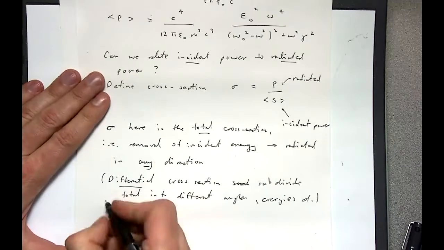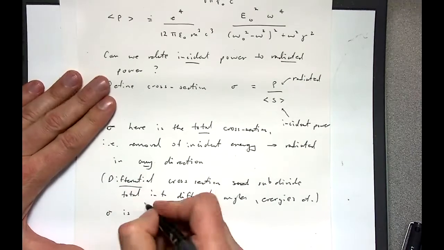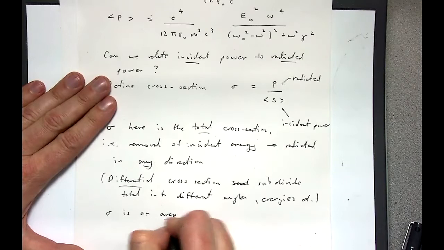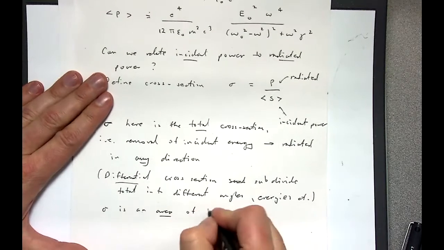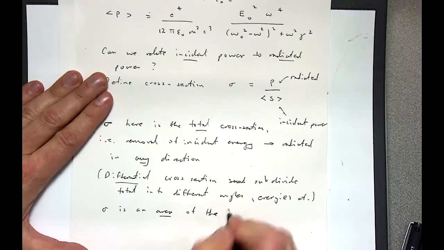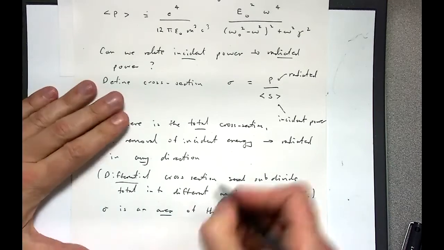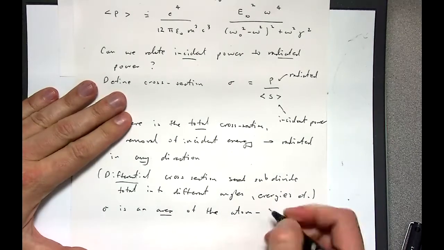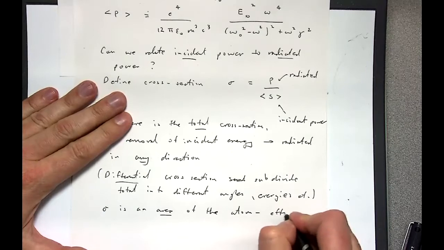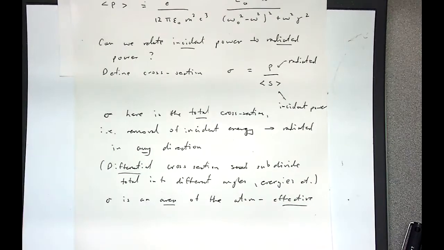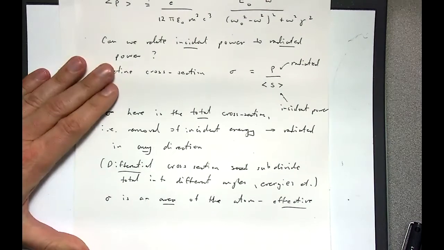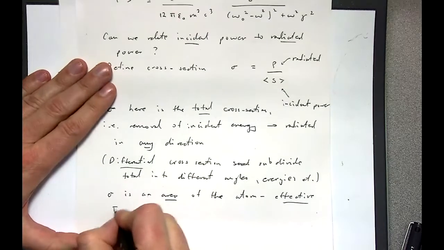So sigma here is an area associated with the atom. So here the electrons are bound. So you can think of it either as being the effective area of the electron or the effective area of the electron with regard to the atom. The important thing here, it's an effective area. It's not this. It's a number which arises because I'm thinking about the likelihood that a photon will strike that atom and cause a re-radiation.